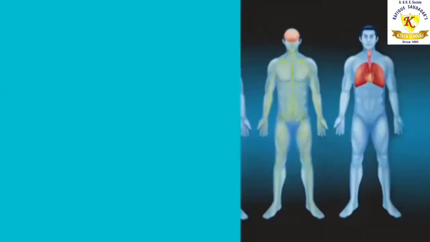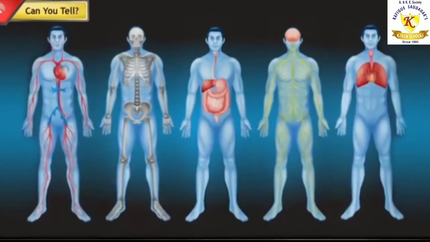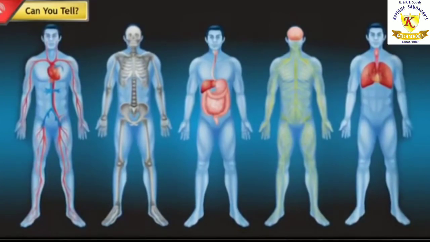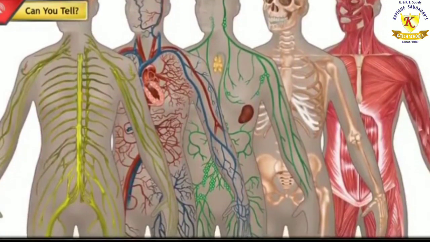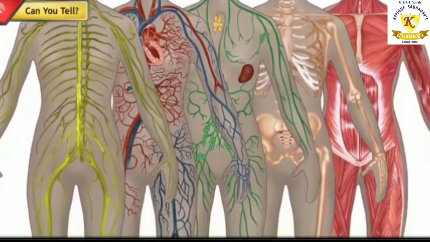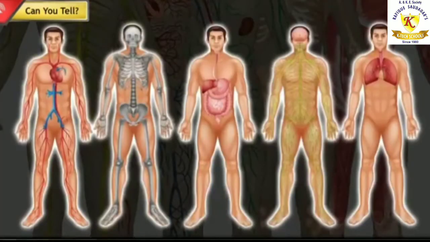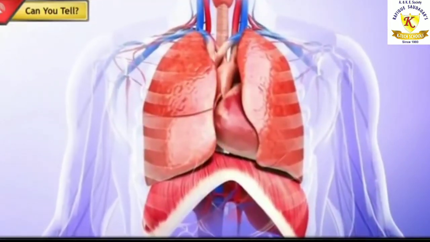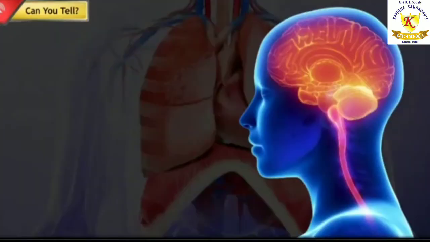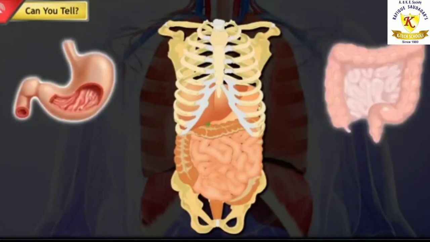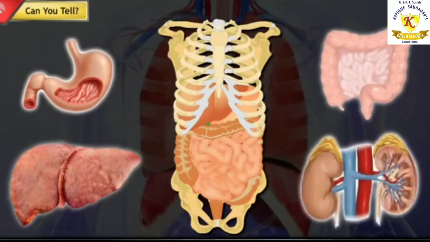Now children, can you tell me which are the different organs in body of an organism? Higher organism shows different body organs and system that carry out specific functions. Each system consists of definite organs. In thoracic cavity there are lungs and heart. In skull, brain is located. In abdominal cavity there is stomach, intestine, liver, kidney, etc.